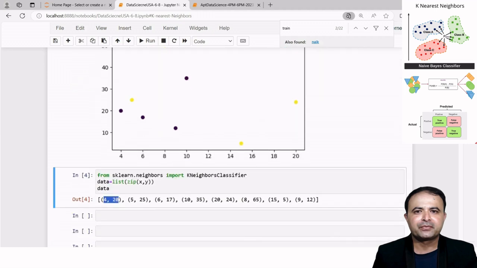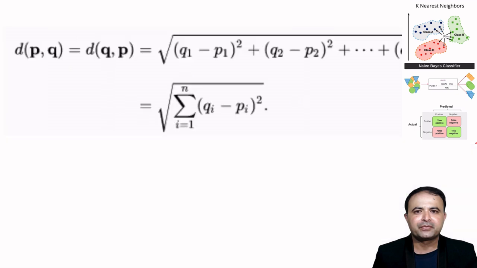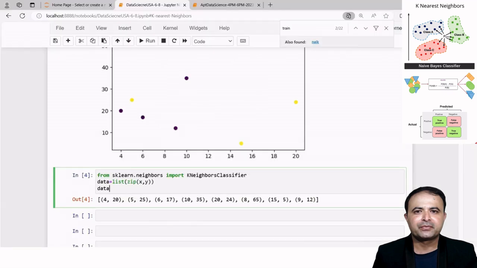So it will make them pairs and create a list, because first it will take the two values of the pair, then square them, then find the root. So that is the reason I have passed all the values into pairs with the help of zip.